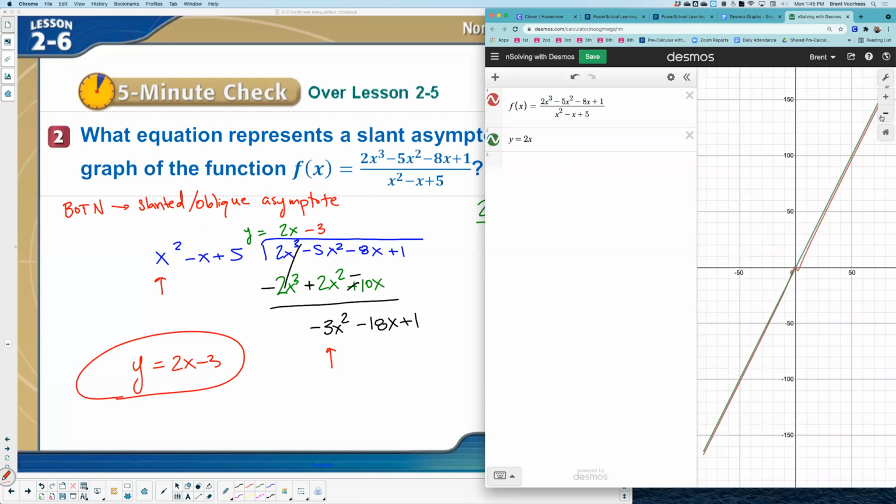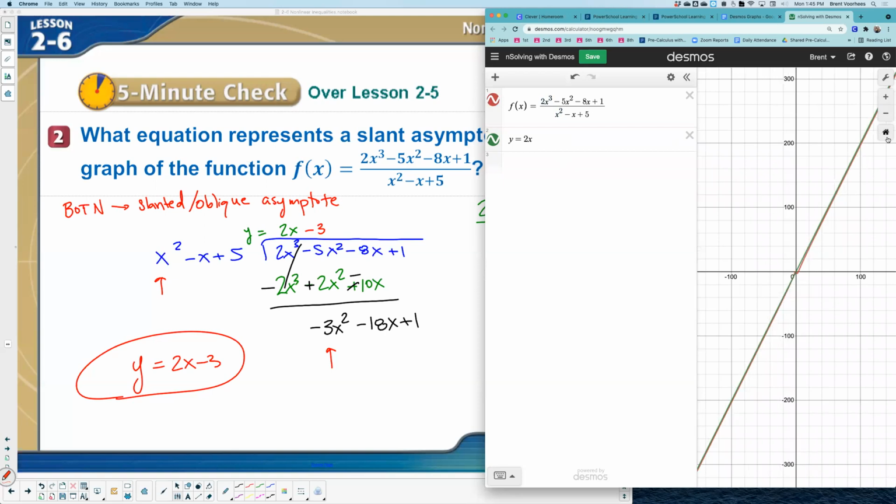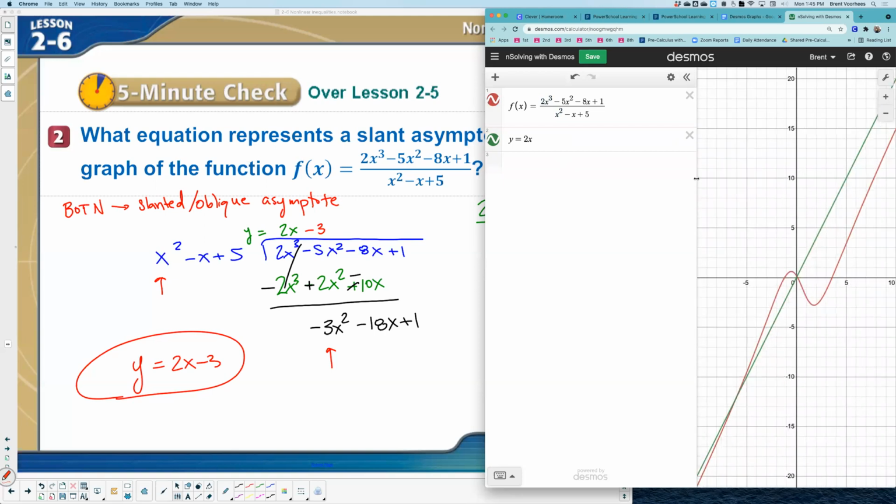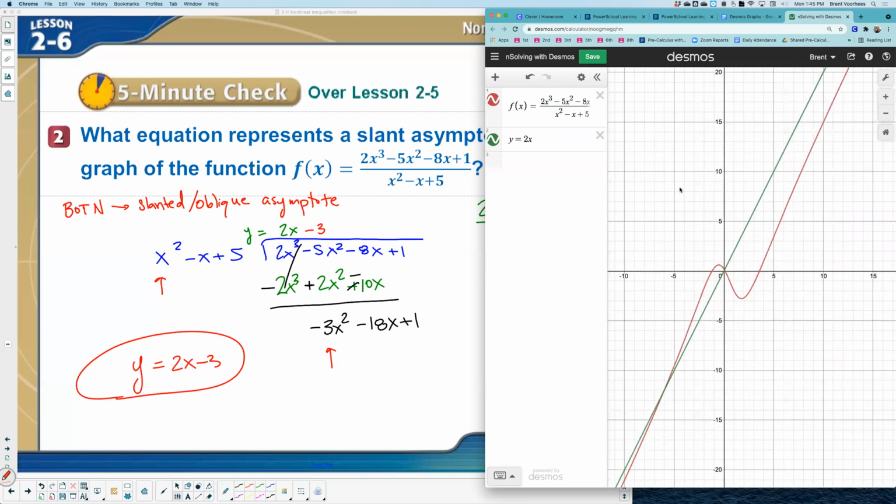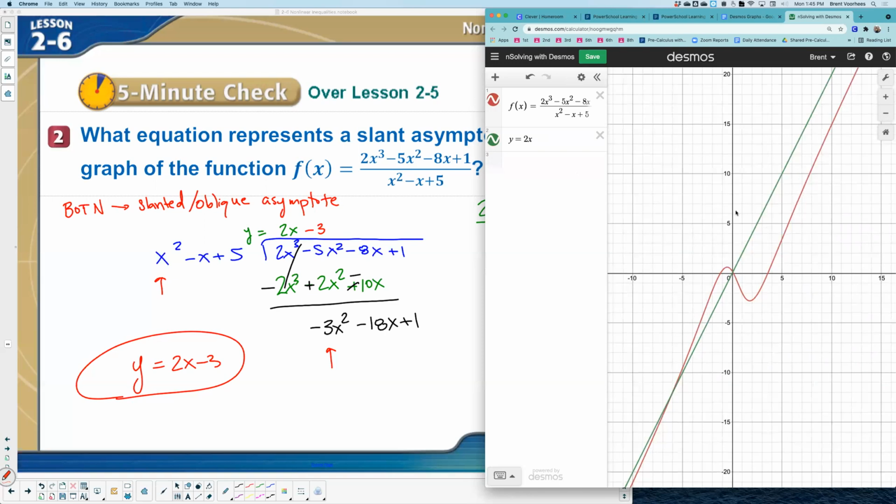What happens is you can tell the slope is right, but as I zoom in here, you can tell that this green line is not in the middle of the red, meaning these lines cross down here on this lower side. On the top side, there's more space. So do I need to shift this green line upward or downward to make it more in the middle of the red graph? Up or down?